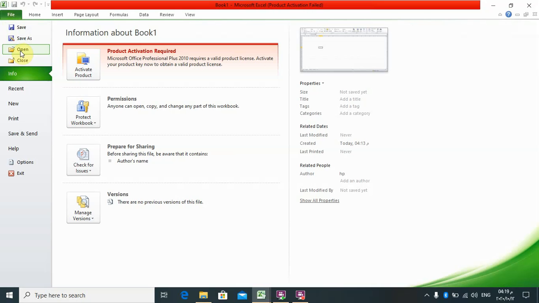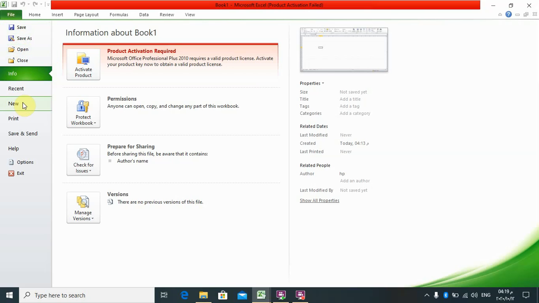If you use Save for the first time, it is saved automatically in the Excel program. So if you want to open it, we go to the Open tab from the file menu. Close is for closing the worksheet.